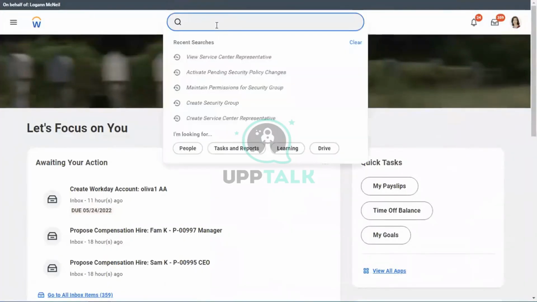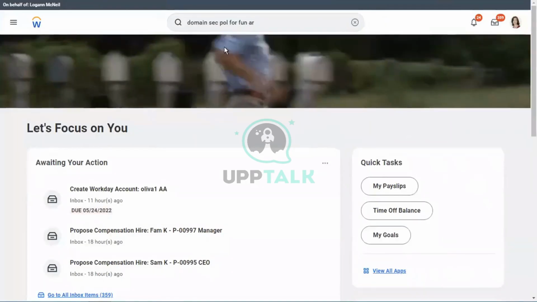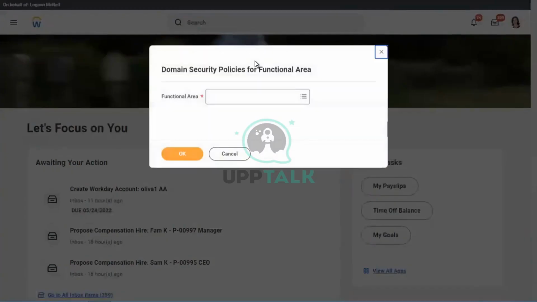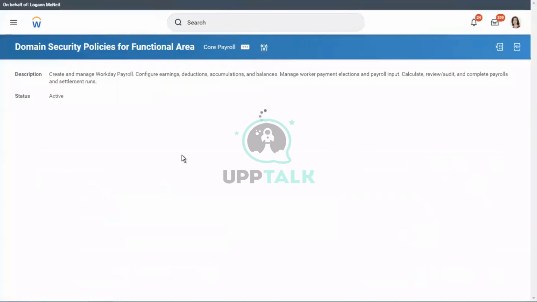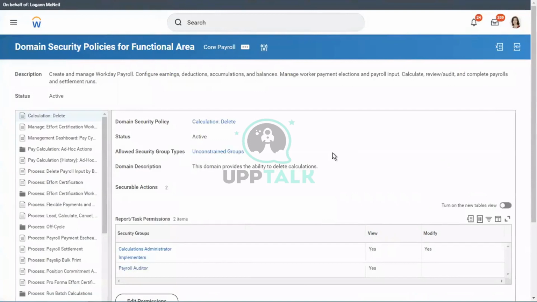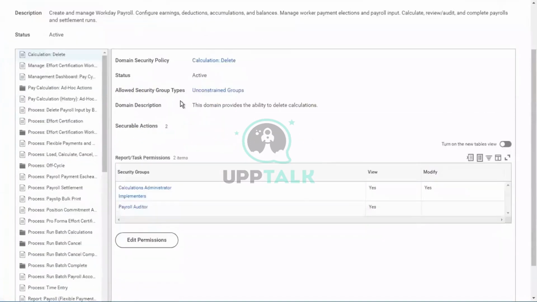You can run the task called Domain Security Policies for Functional Area. Each module is nothing but a domain, for example payroll or core payroll. Now here we can scroll and expand the section.